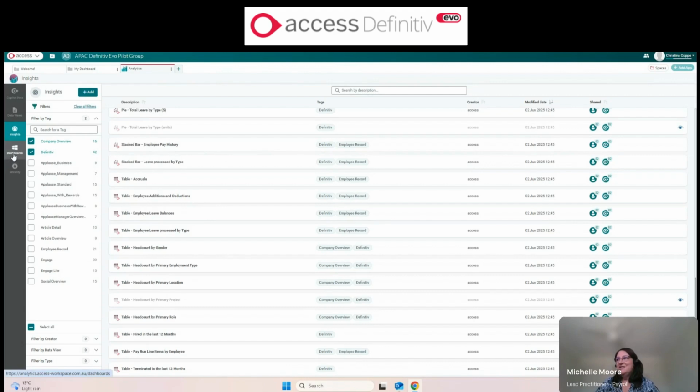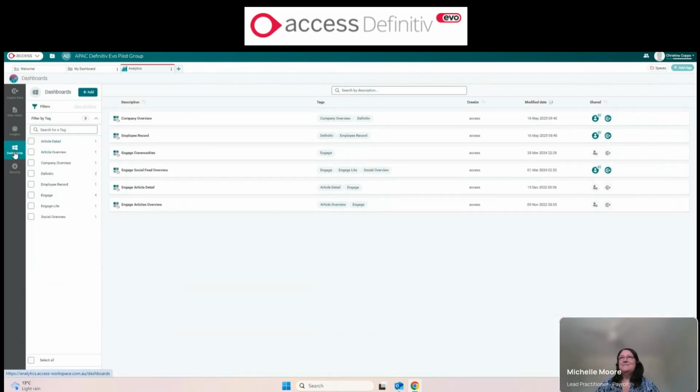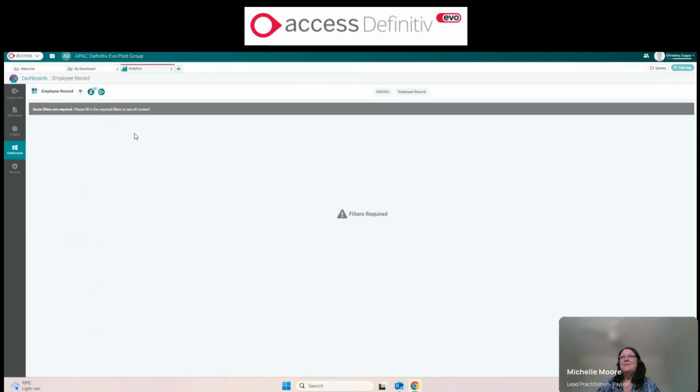The next major area is our dashboards. Now, at the moment, Sarah has given us two dashboards. One is about your employee and the other is about your workforce management. So we'll just go through and have a quick look at the employee record for a moment, and then we'll go in and have a look at the workforce. Now, Sarah's developing more dashboards to come along over the next 12 months to add to this. So this is just getting us started. This one here is probably my favorite dashboard.